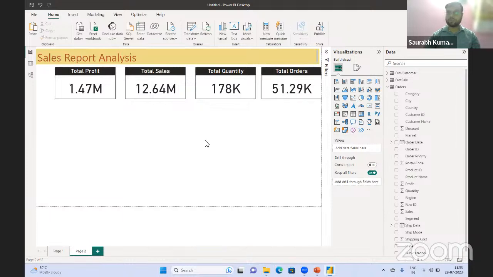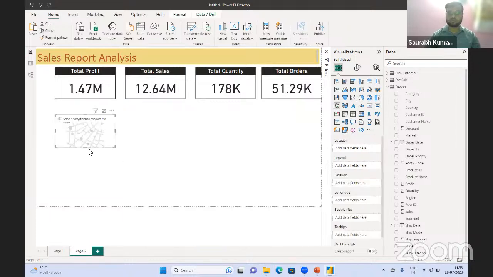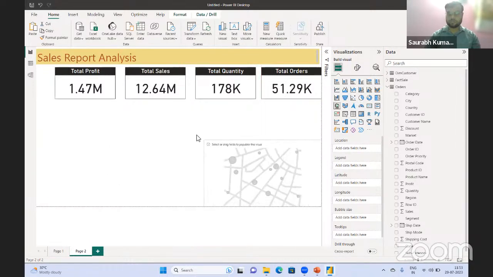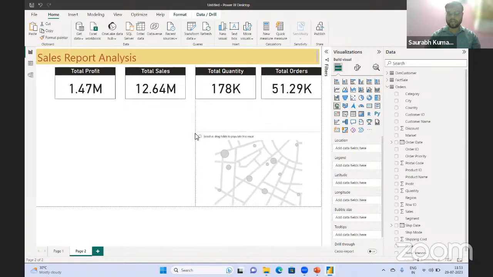Now this is one thing. Now let's add a few more visuals here. So first, I can add a map. Okay, map visual may create a problem. Let's see, because that needs a good internet connection to add to the report. So simply you can drag like this to increase and decrease the size of the visual. This is a map visual we have there.